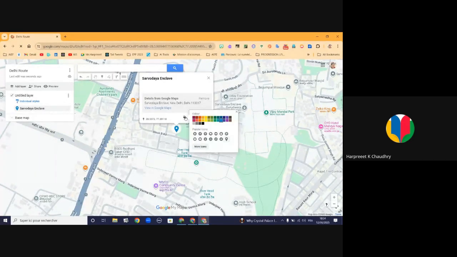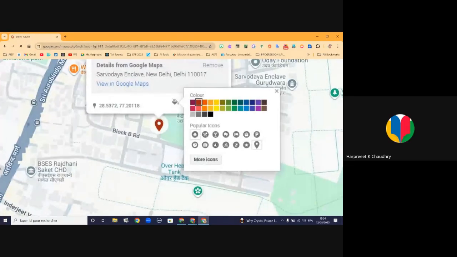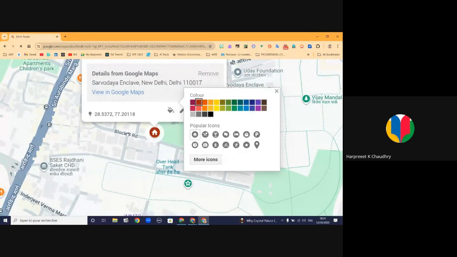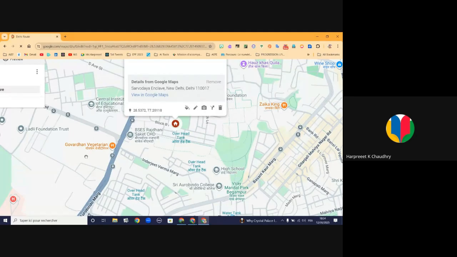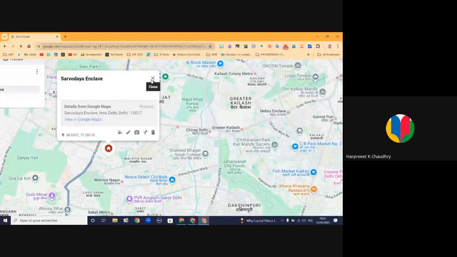You can always click on this little box and color it any color you'd like, and I can change the pin. I can even label it with these popular icons that it has. So you've got the restaurant, you've got the fun, I think that's the hospital, the work. So I'm going to choose it as home. My pin changes to home. Now I have added this to my home page. It's coming. Okay, that's done.